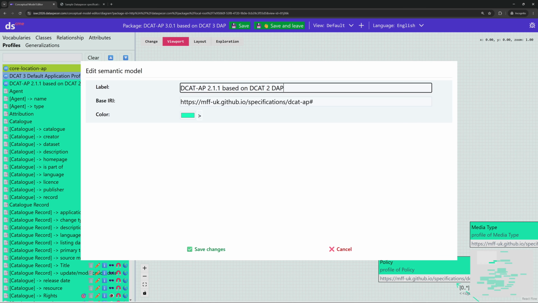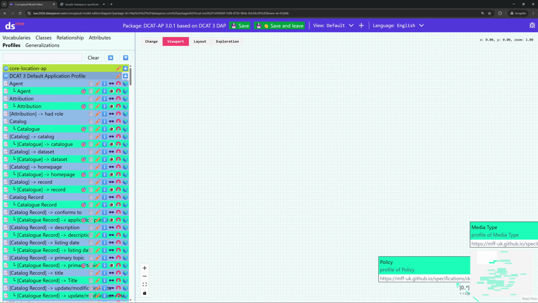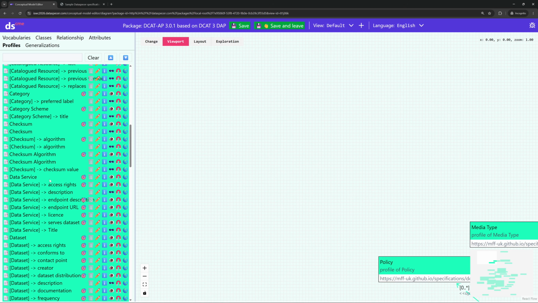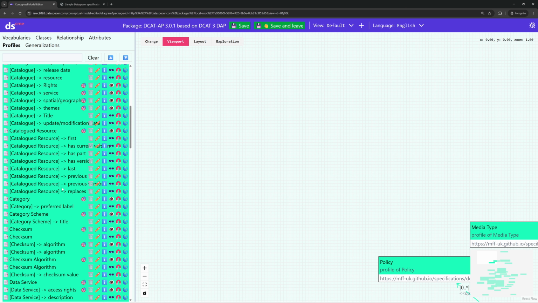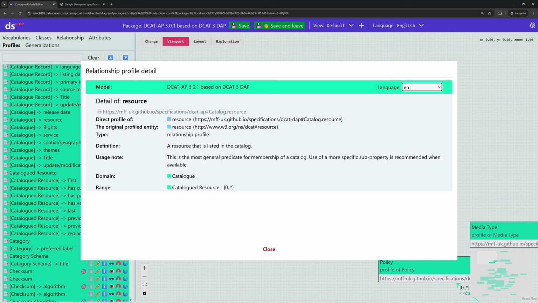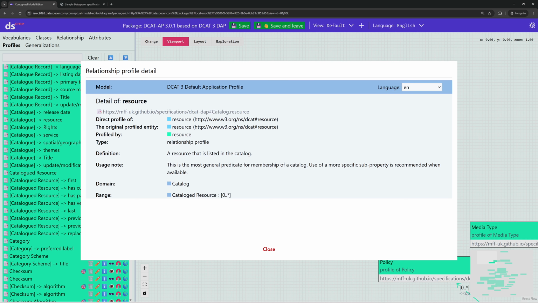We should rename this one as well. Now we can see that we do have a dataset series class now, and we also have the catalog resource property profile. And we can see that this is a profile of the catalog resource from DCAT-AP, which is a profile of the resource from the DCAT vocabulary.